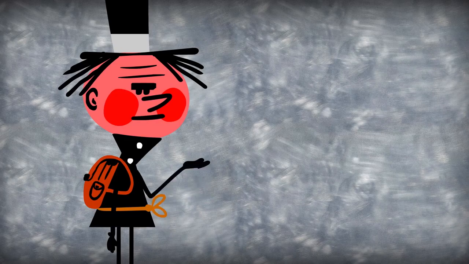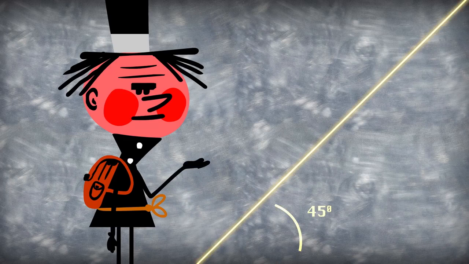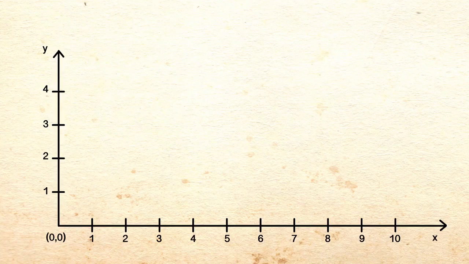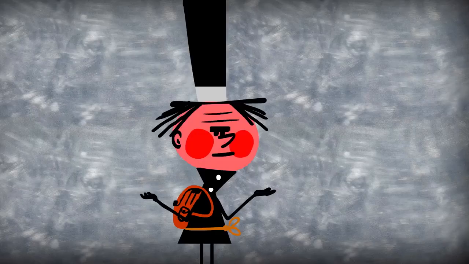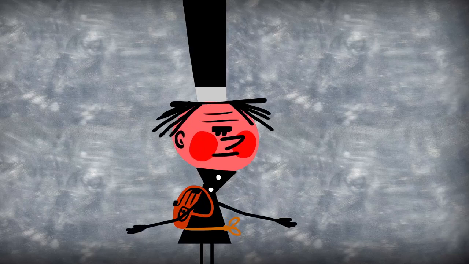Another way of thinking about it is this. Since the light travels at a 45-degree angle, it always crosses the diagonal of a unit square. Traveling 1 meter horizontally changes the x-coordinate from even to odd, or vice versa. Traveling 1 meter vertically changes the y-coordinate from even to odd, or vice versa. Traveling diagonally, as the light does here, does both at once, so the x and y coordinates of any points the light passes through must be both even or both odd. This observation is more powerful than it seems.